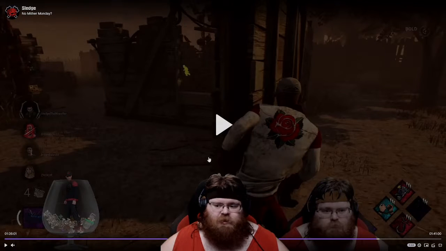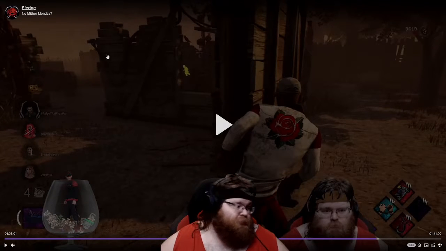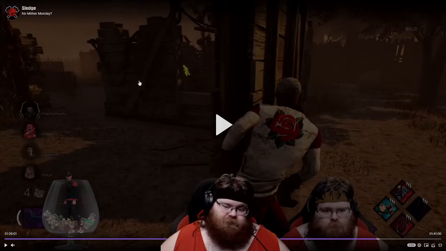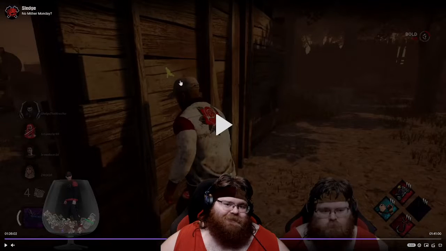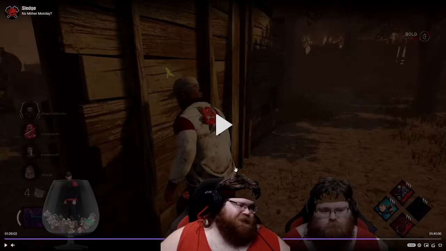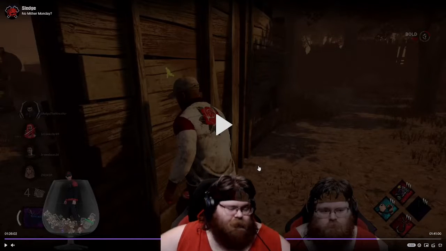Now you'll notice I'm keeping my eye on this window because I don't know where he's going. I don't know if he's going left, or if he's going to go around, or if he's going to try to make that play that I was talking about and wait for the window and check over here so that I can vault right into a hit. So then you can see, for just a sliver of a second, I caught the Wraith walking across.